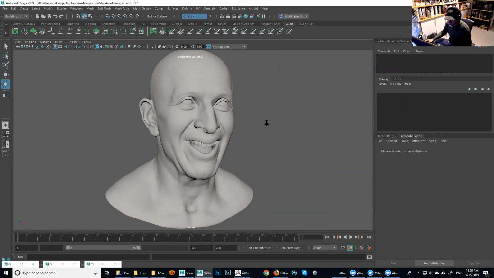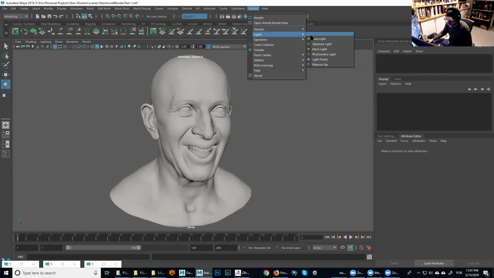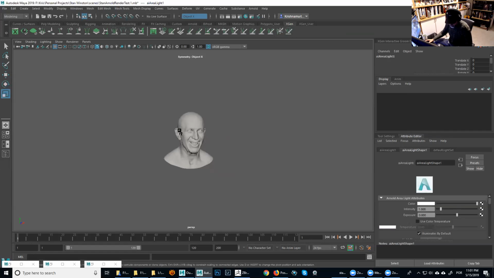And now the last thing we have to do is actually find some lights. So I can start with an area light. I'm going to just grow it. Let's see. So there it is. You can try to use a kind of accurate representation.